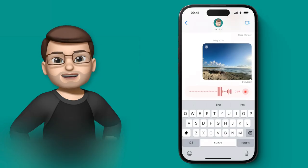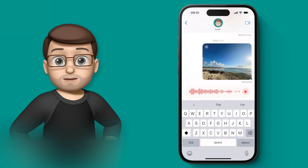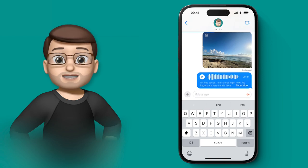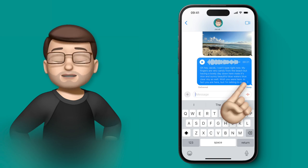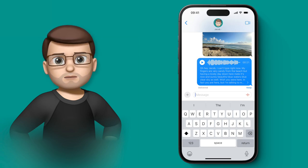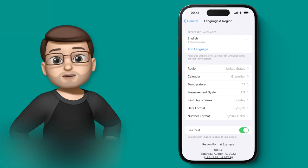When you get a voice message in a text thread, iOS 17 is here to help. While you've been talking, iOS 17 has transcribed that voice message for you — you can tap on it and read the whole message without ever having to listen to it. That means if you're on the train, have no signal, or it's too noisy, you can still see what was said. Note: this only works between people who are up to date on their iOS versions, and at the moment it only works in US English. To try it, go to Settings, then Region, and change your region to the United States.